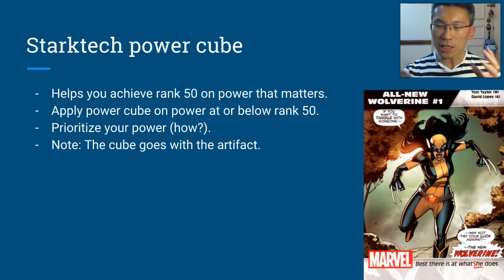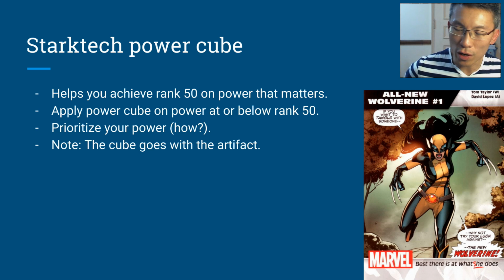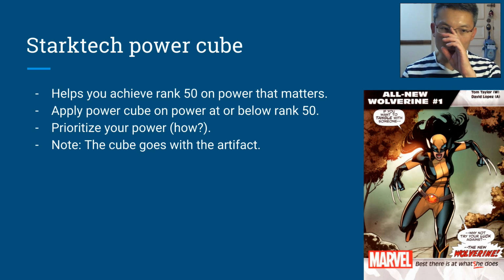Now, the last part is about the Startech power cube, because what is going to happen is that your goal is to hit rank 50 on the powers that matter, because you can't hit rank 50 on everything that you selected, right? Because there's a limit on what you can do. But your goal is to do that, and the Startech power cube is to help you achieve that goal.